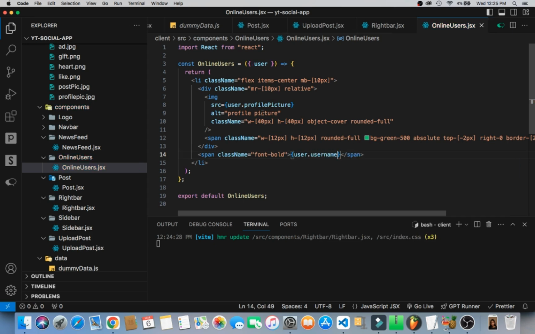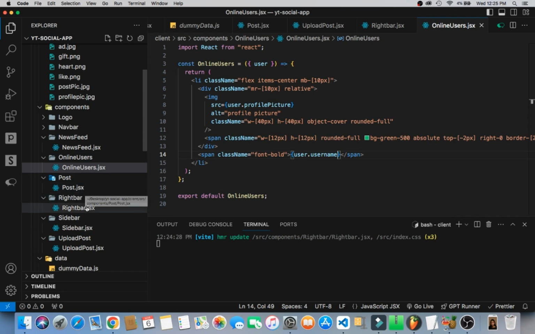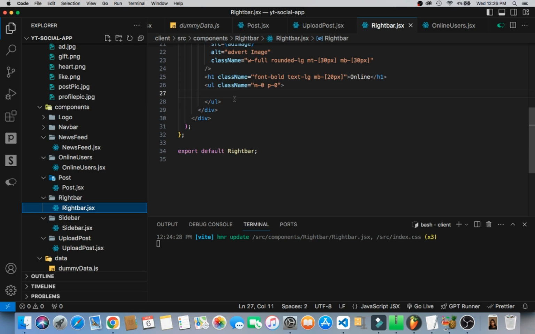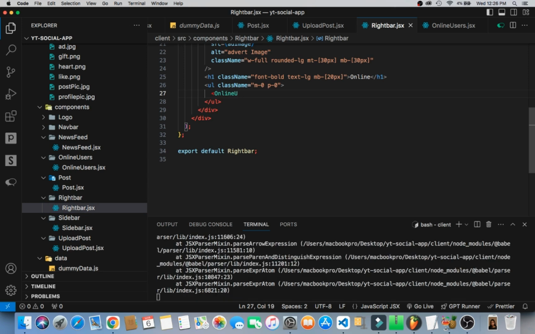Okay, now that we have both of these props being passed through nicely, I would go to the right bar section where we are supposed to have the lists, and then I would just import it here. So I would say online friends, online users. Online users should appear for us to import.